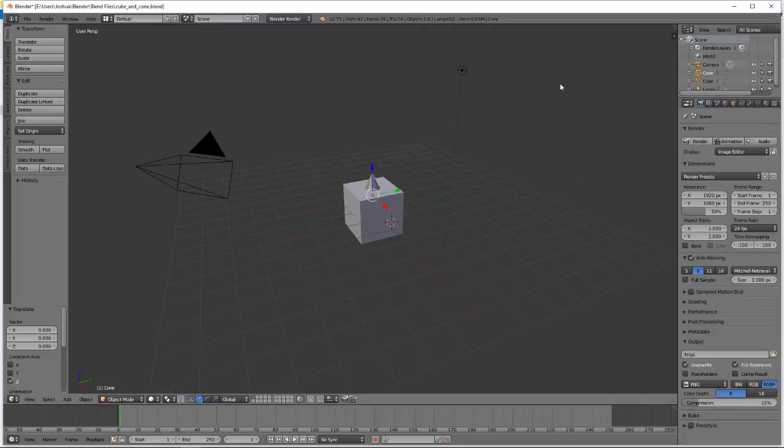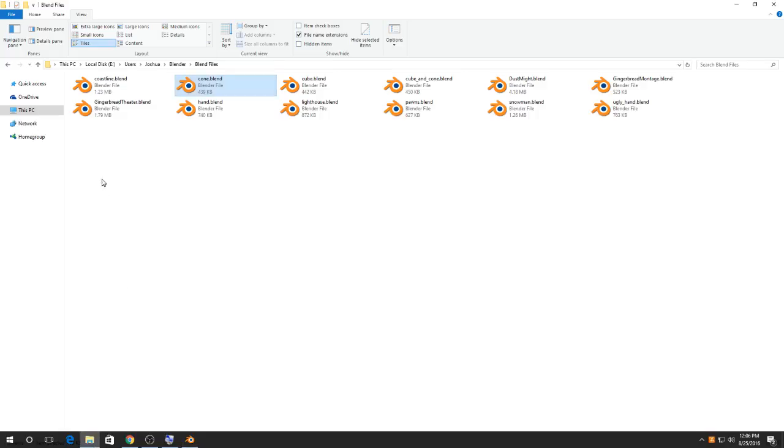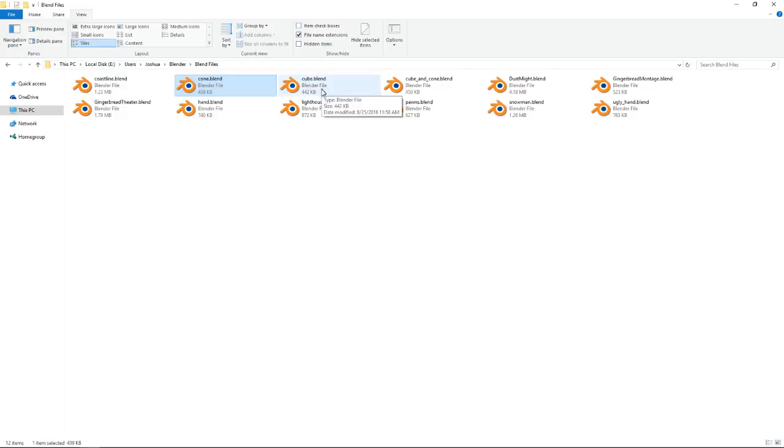The big thing to keep in mind is that these .blend files, as I said before, are not finished products. I cannot open these guys in an image editor. I cannot open these guys to watch an animation. These are just Blender files. Some of you have probably experienced this before if you've taken a class with Photoshop or if you've done any image editing. You know that when you've got a finished product, your finished product is probably something like a JPEG or a PNG or an image, right? And when you're working in Photoshop, you have a Photoshop file that keeps track of your work. This is the same idea. These just keep track of our work in Blender.